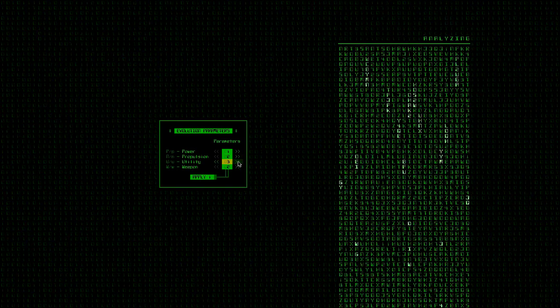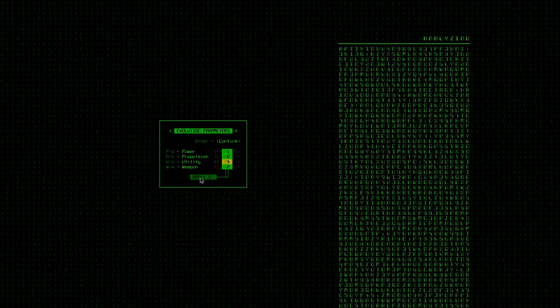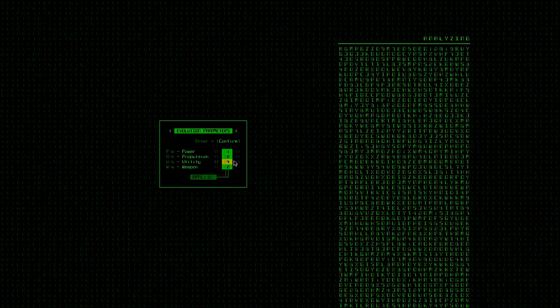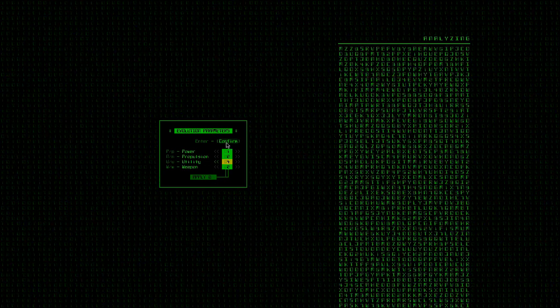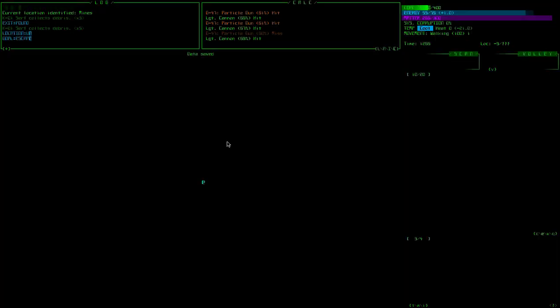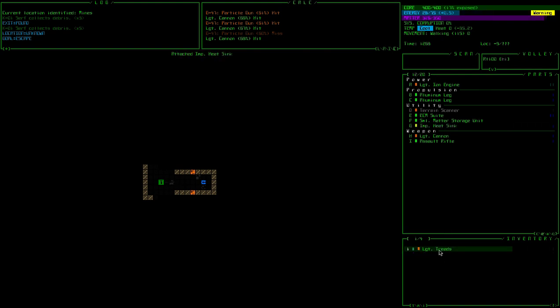Or, you know what? No. Let's take utility for now and see if we can survive. I can't seem to. No? Oh, okay, confirm. There we go. Okay, so yeah, let's take an extra two utility slots. And right away whack in our storage unit and our heat sink.